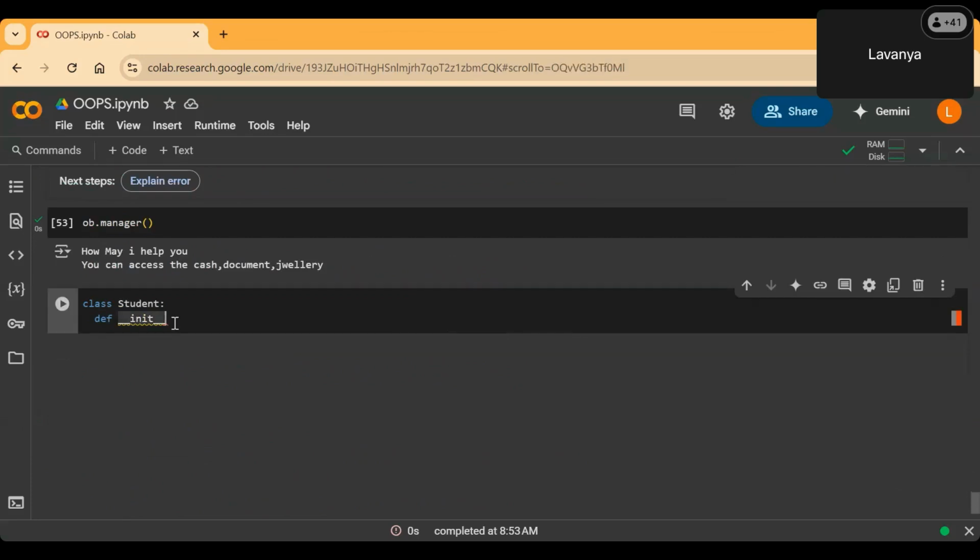Now I want to show you the parameters also, like how we can make the parameters private. Let's say I define it in this. I have some function with name, age, and let's say Aadhaar number.